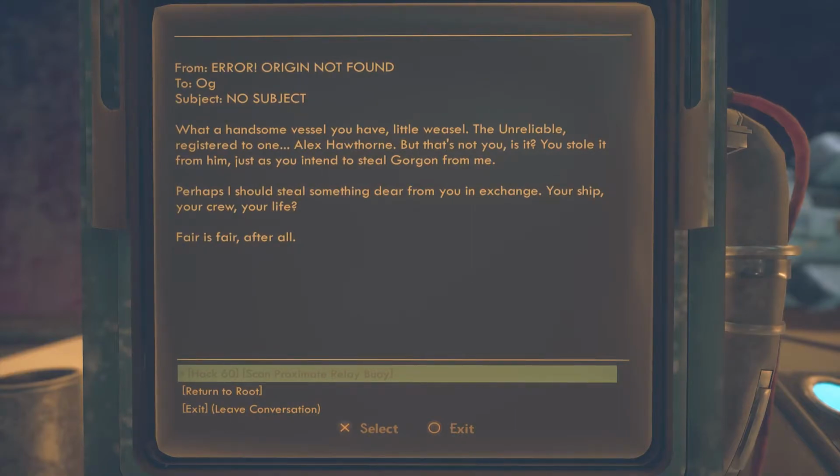What a handsome vessel you have, little weasel. The Unreliable registered to one Alex Hawthorne, but that's not you, is it? You stole it from him, just as you intend to steal Gorgon from me. Perhaps I should steal something dear from you in exchange. Your ship, your crew, your life? Fair is fair, after all. Who is that freakazoid?